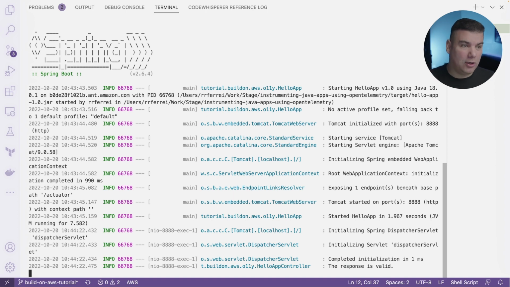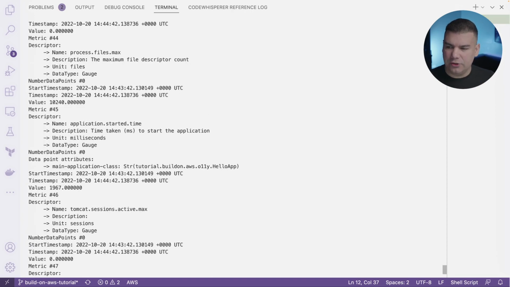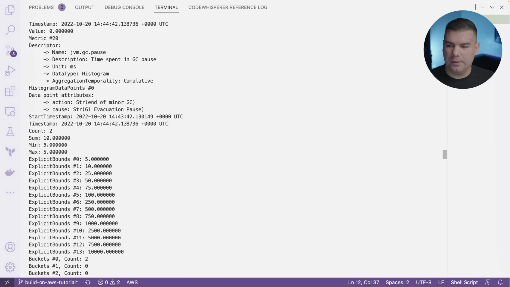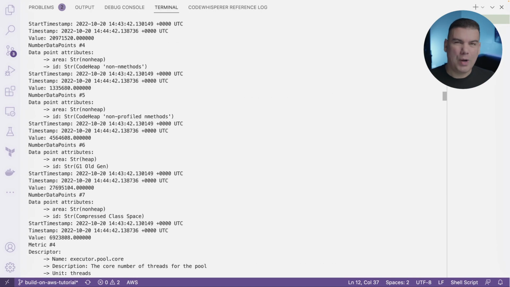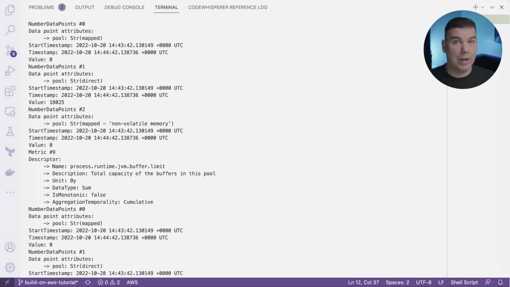But if you go back to the logging of the collector, you're going to see some interesting entries here that represent all the traces and metrics and all the information that are already coming from the microservice. You're going to see that the collector by default prints out the information in a specific format here.